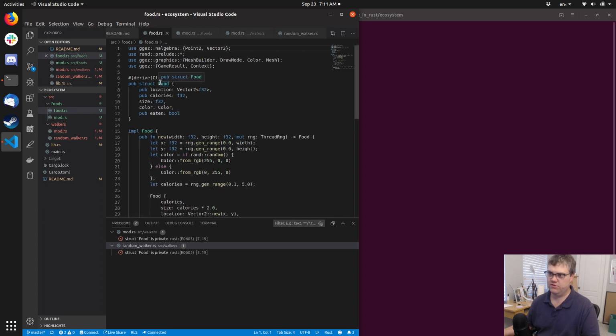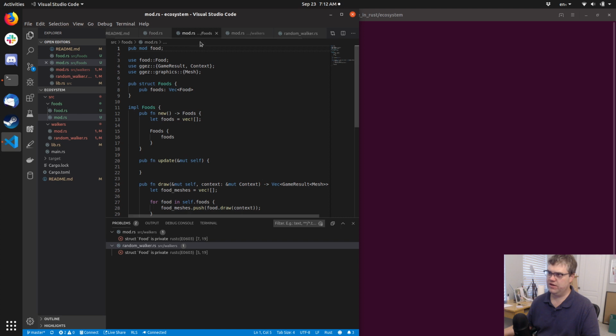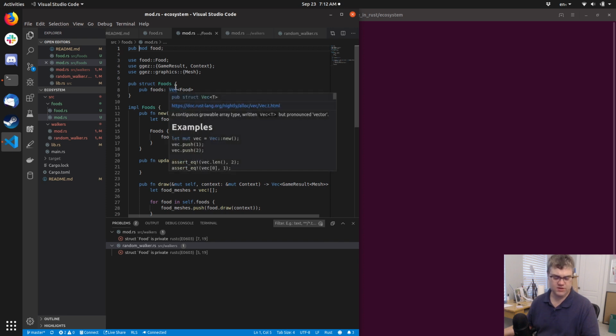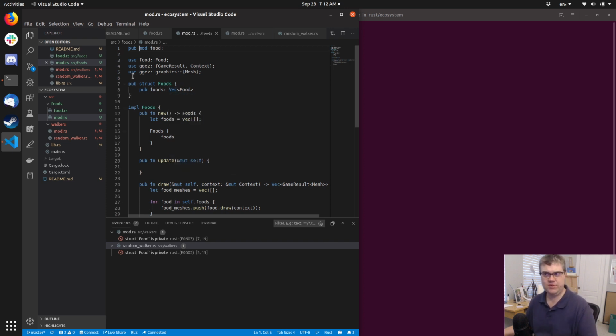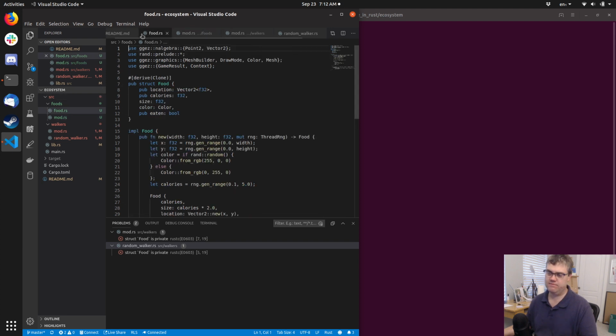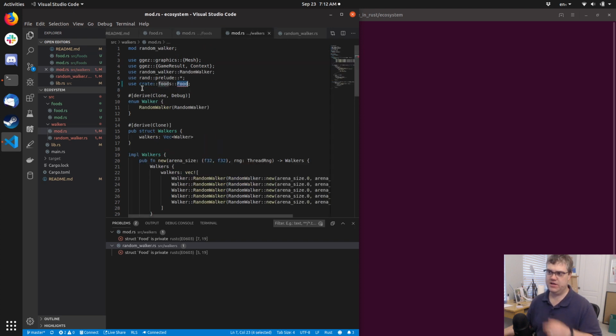So we have public struct food. In mod foods, we have public foods and public struct food. So these are all public, but I think it's the type that's essentially private. I get the feeling this is not how it's supposed to work.